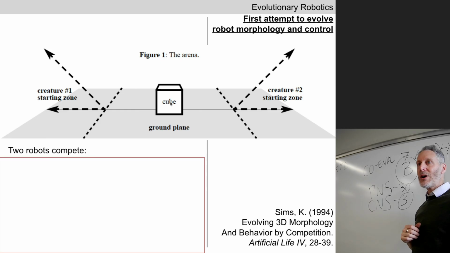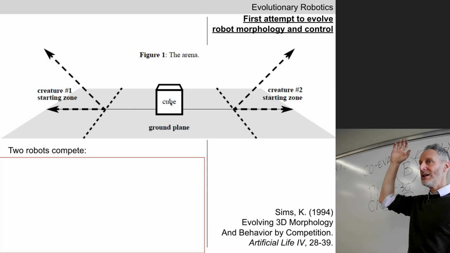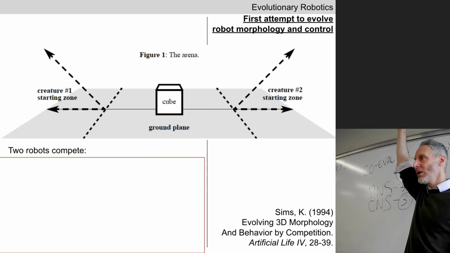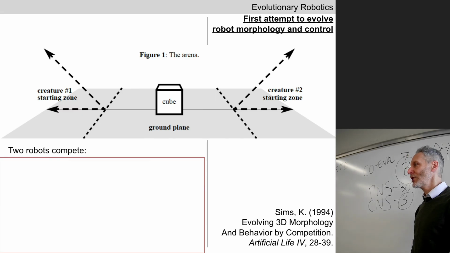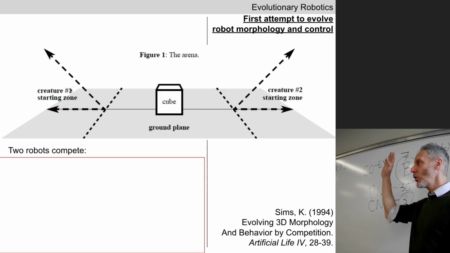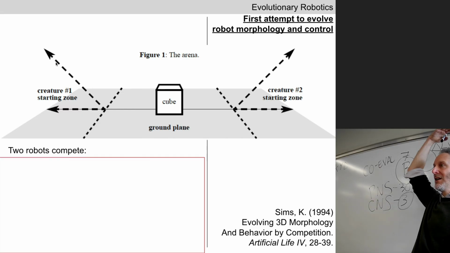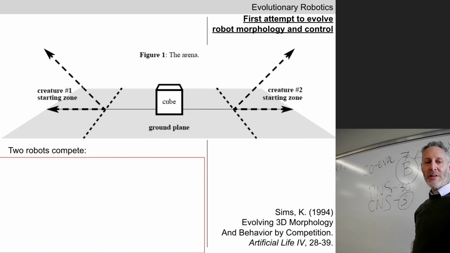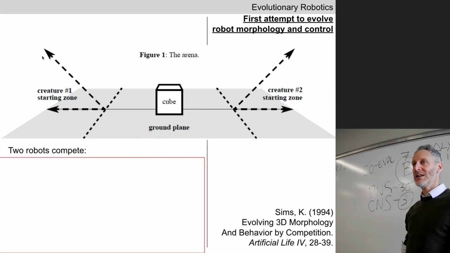If your goal is to grab the cube, an easy way to do it is to evolve to be very tall and fall on the cube. So they placed each of the creatures inside the zone based on their height. If the robot was very tall, they placed it at a horizontal position so that the top of the robot was just touching this diagonal boundary line. So this additional experimental detail was put in to try and snuff out this particular aspect of perverse instantiation.